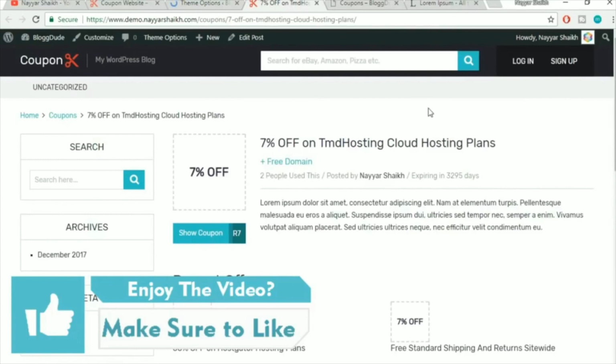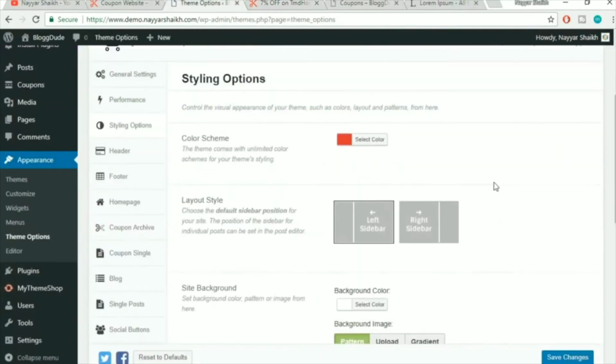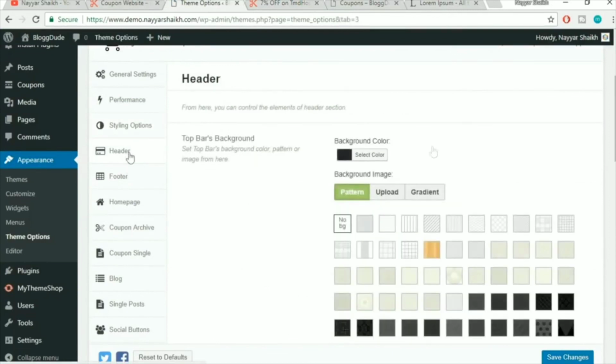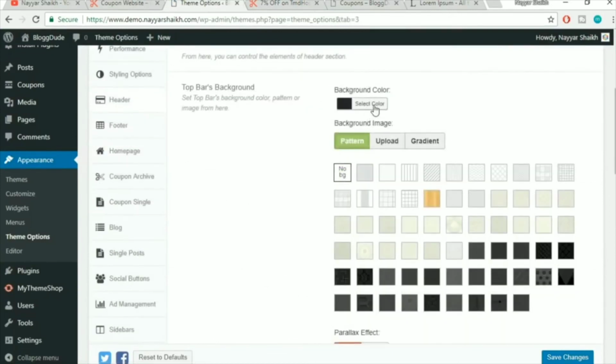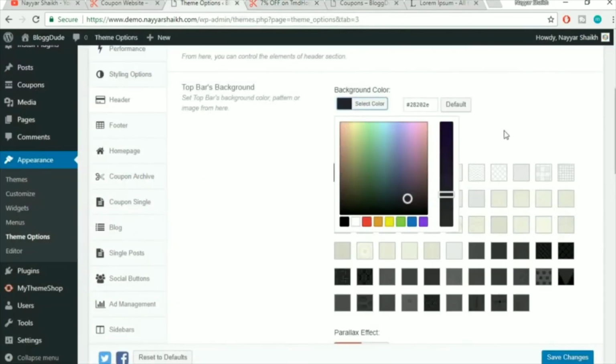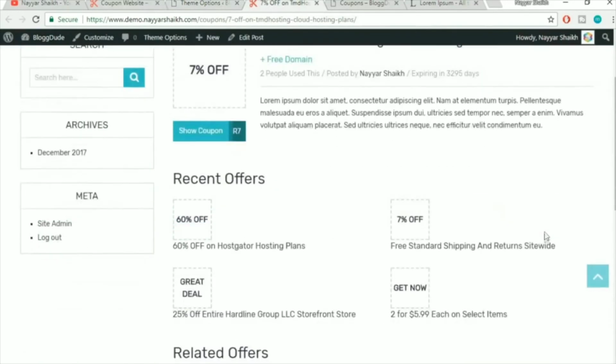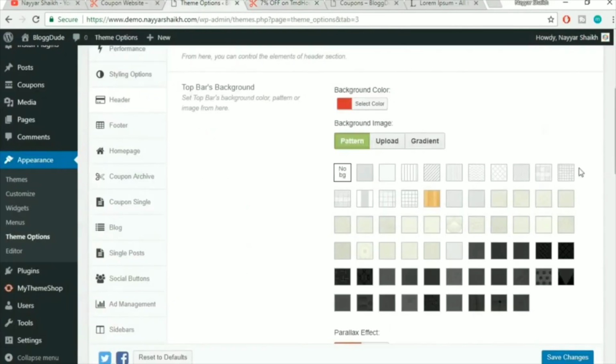Now we'll have this header styling option if you want to change the color of this header and so on. So let's go to header, the next option. Now as you can see, by default, this is the background color which is selected. Now suppose if you want to change this, if you want to make this thing red or something, you can select this. And after that we have this section. Again, you can use some different color pattern or different image or gradient in the header. It's all up to you.